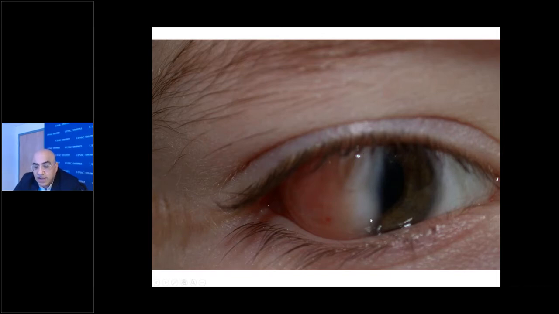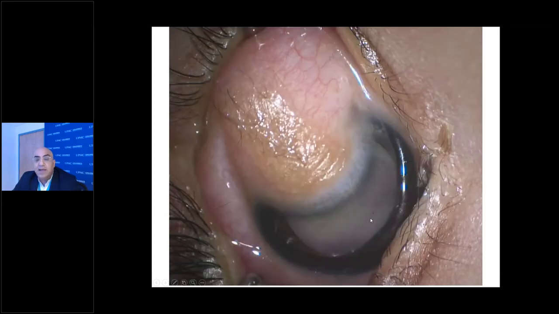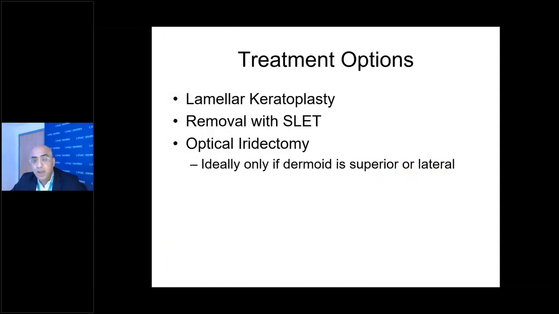This is a corneal dermoid. And the great thing about corneal dermoids, here's another one, is that we can remove them. Now, if you are in an area of the world where there isn't the expertise to remove them, in this particular case, you could also just do an optical iridectomy. That's to cut the iris out in this one quadrant to create a new pupil. And I'll show you a picture of how that's done in a few moments.